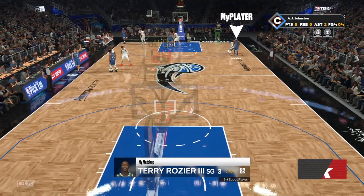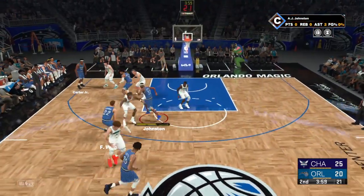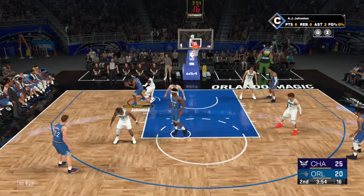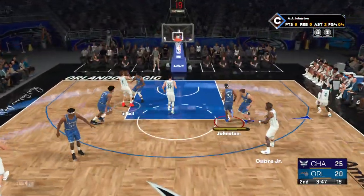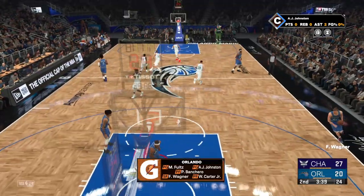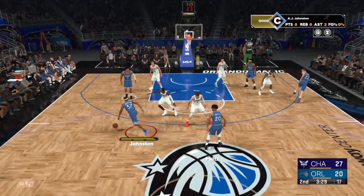Substitution on the court. And we played through the first minute here in the second. Wagner finds MP. 11 feet away. And Rozier pulls it down. Charlotte, their last game, a win against the Heat in FTX Arena. We've got Banchero. Wendell Carter is up there with Franz Wagner. Then it's Markelle Fultz out there for Orlando. And we're now about a minute and a half into the second quarter.